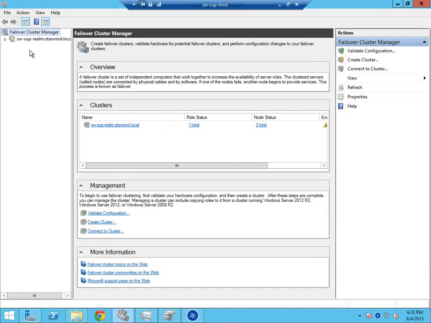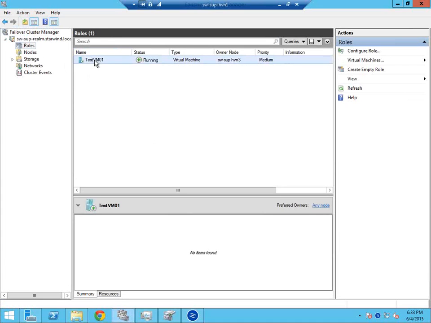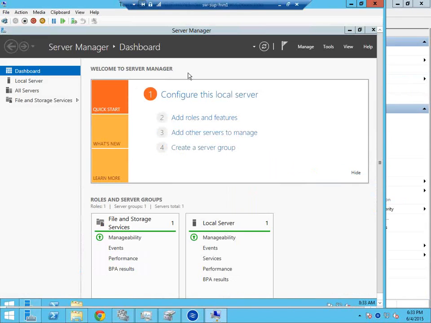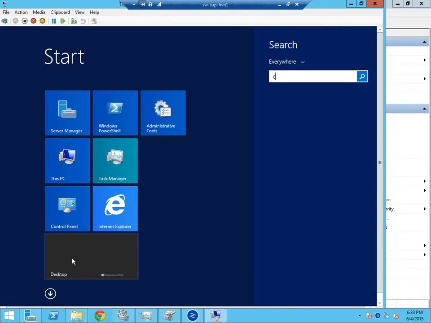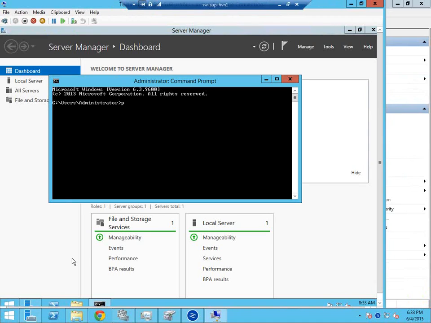Also, what I wanted to show you is the Failover Cluster Manager. As you can see, we've got the virtual machine here that I'd like to connect to. It's alive. Let me run some CMD commands here. Do you guys remember that traceroute command that gives Star Wars text or something?